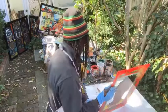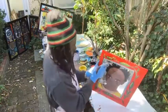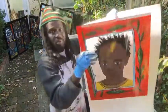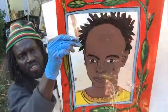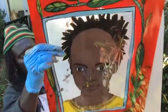Okay, now I'm done with the face. I'm done with the hair. I'm done with the t-shirt. So what's left is the background. I'm gonna wait till it's dry, and I will paint the background.